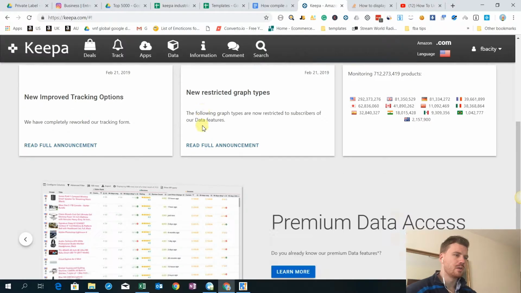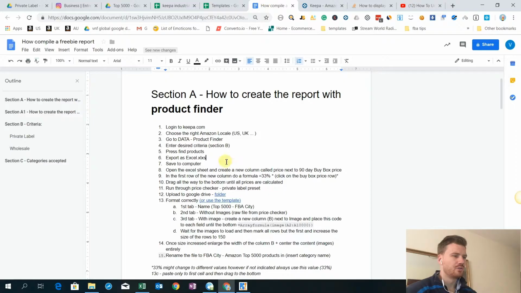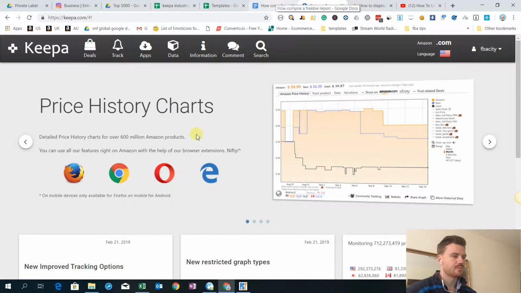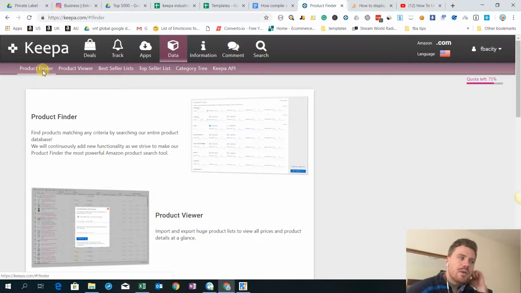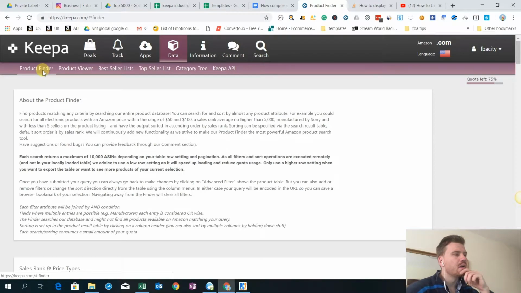So we need to go into Keepa. In this case, we're going to go to Data, then Product Finder. Okay, we are in the Product Finder right now.